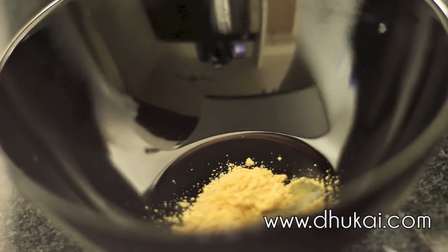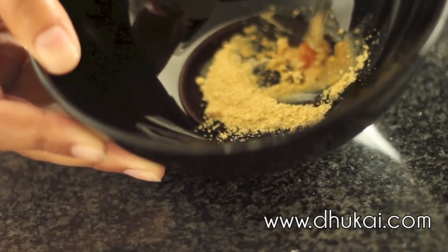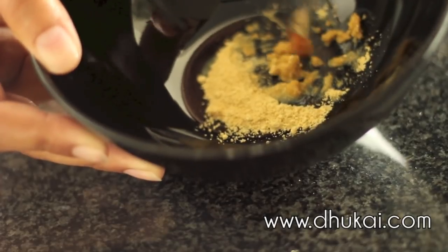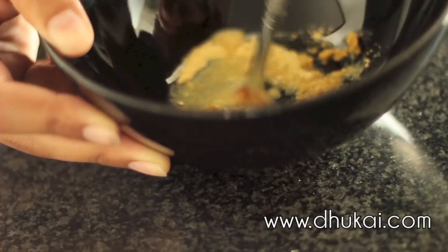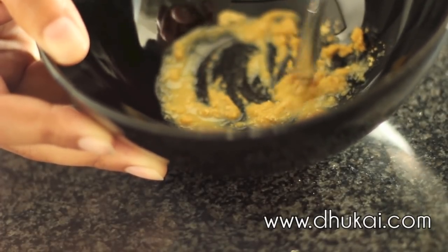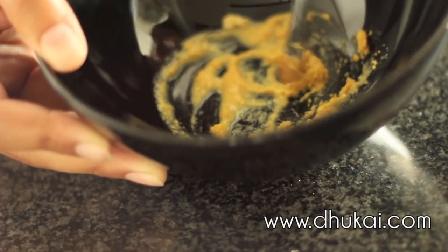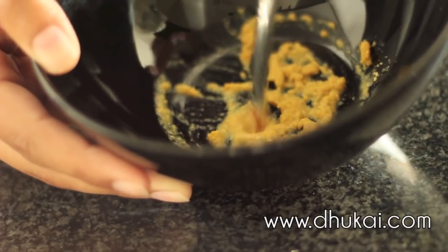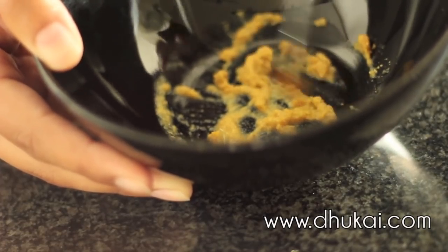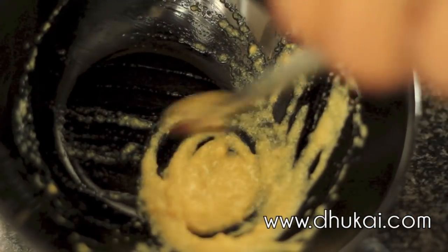To the powder you're going to add a couple drops of warm water — make sure the water is warm. You can start off by adding a little bit of water and mixing it, then adding more water as you go. You don't want it to be super runny; you kind of want it to be a paste-like consistency — like the consistency of applesauce, maybe a tiny bit runnier. I'm just using an old clean makeup brush to mix and apply this, but you can use your fingers or anything else.